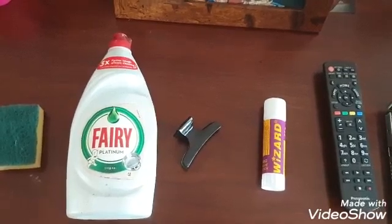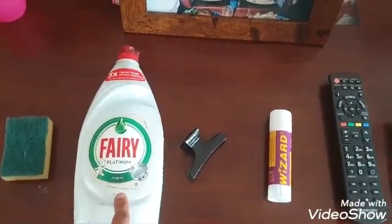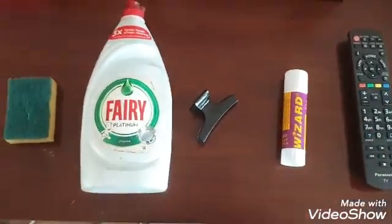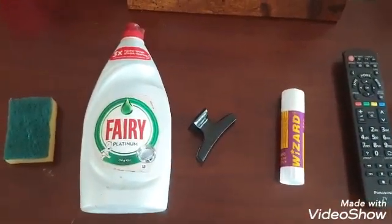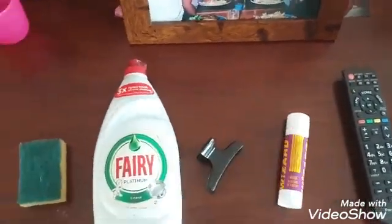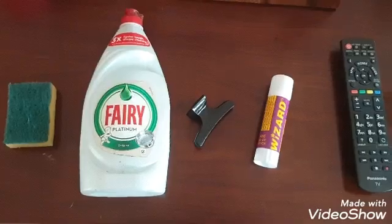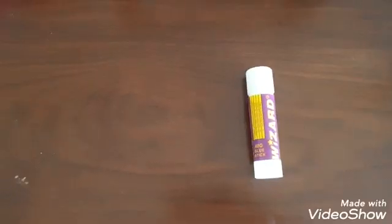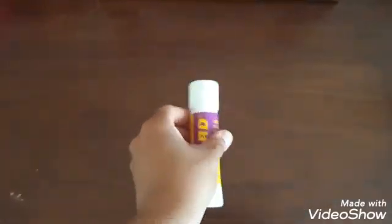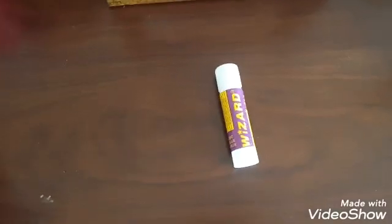Now, this is the final challenge that I'm going to give you. As you can see, I have a sponge, some washing up liquid, a hair clip, a glue stick, and a remote control. What you're going to do is your mum or dad will start this off. Maybe they will start with a glue stick or whatever you have in your house. And what they will say to you is, go and find me something that is lighter than a glue stick. And then you need to weigh the glue stick in your hand, hold it carefully, think how much it might weigh, and then have a look around your house for something that is lighter.